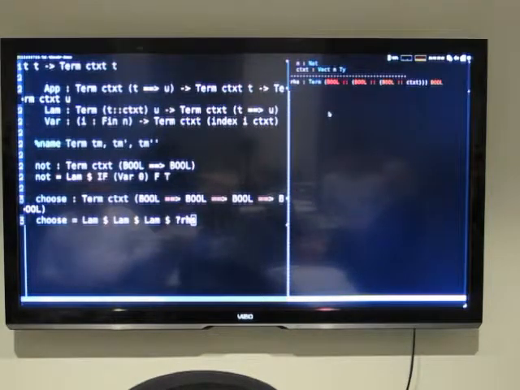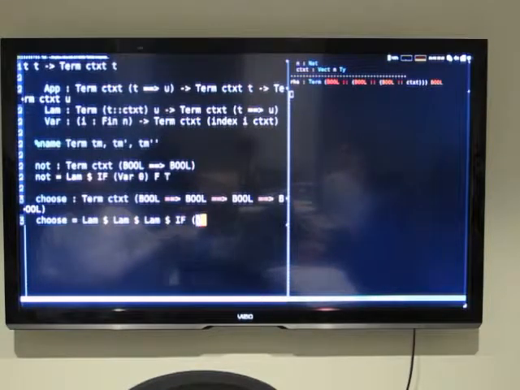So if we look at our right-hand side, we can see that it's expecting something that's going to return a Boolean in this context, where there's sort of three Boolean variables. So what we want to do is have our if, but if needs to know which variable to look at, which means now we need to think a little bit, right?